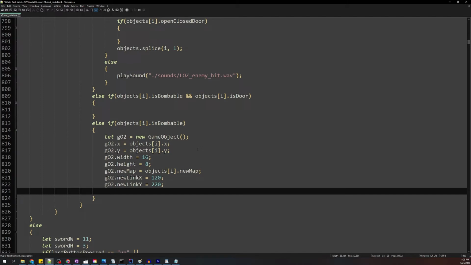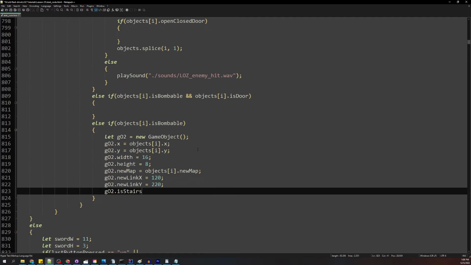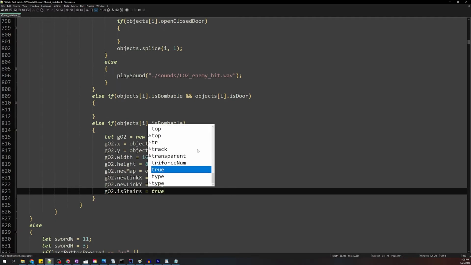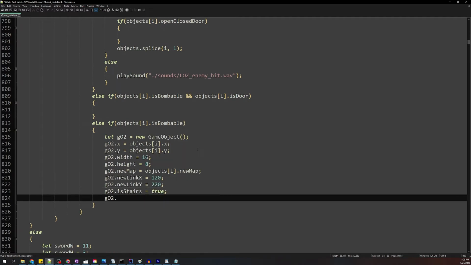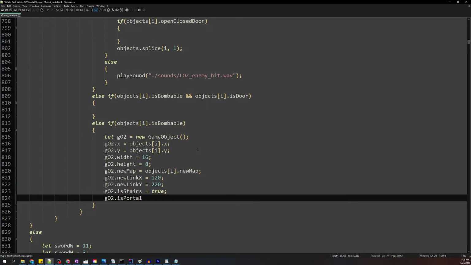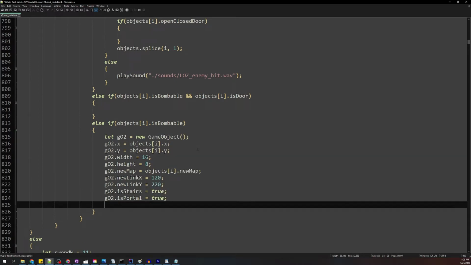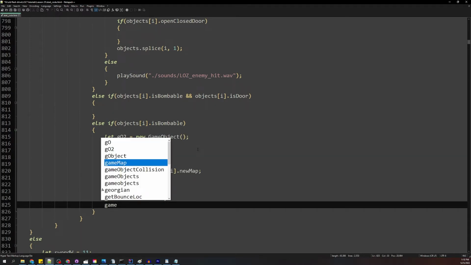And then here we have geo dot is stairs is equal to true. Geo dot is portal is equal to true. And then we're going to push that into our game objects.